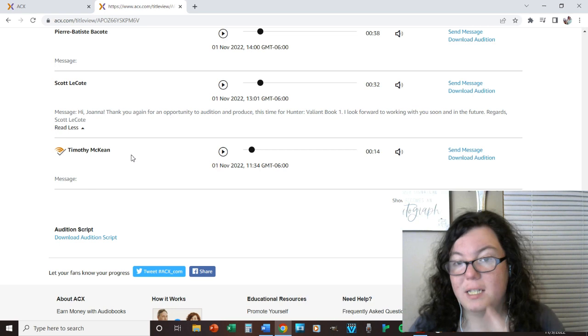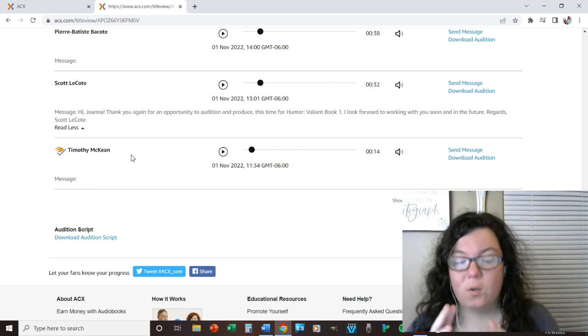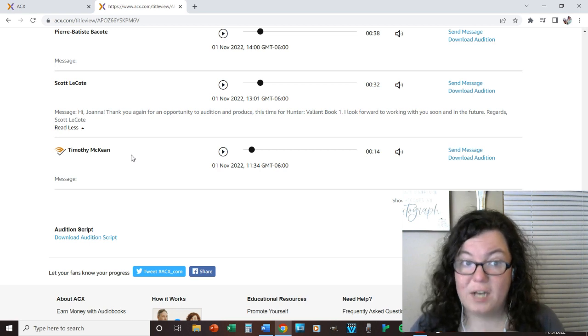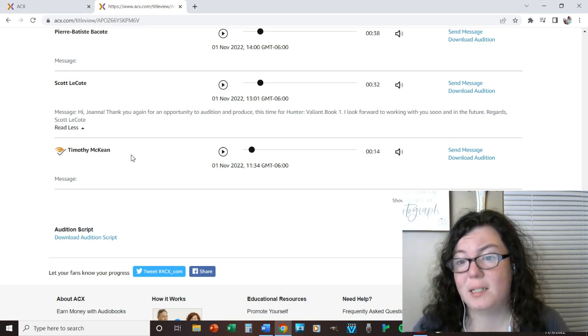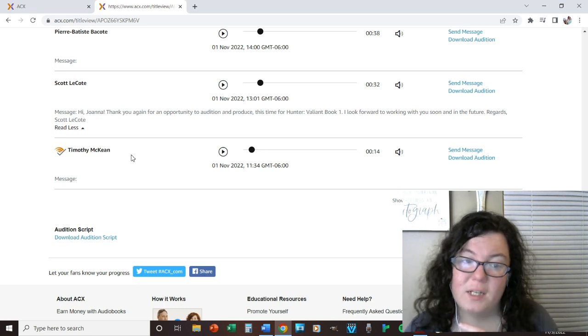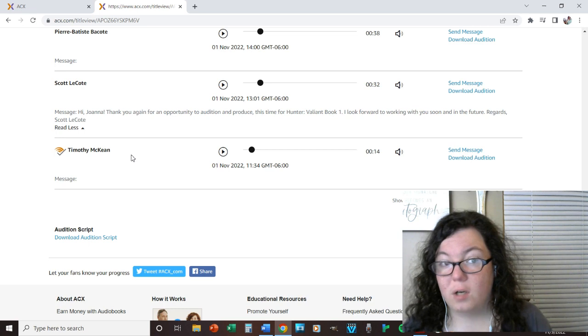Their audio quality 10 to 1 is not going to be changed or adjusted at this time. So those are the audio quality, and then their age, the age range that you're looking for from an audio narrator. And then their pitch, which can be changed, but some narrators may not be able to do that. It just depends on the talent of the narrator that you're talking to.